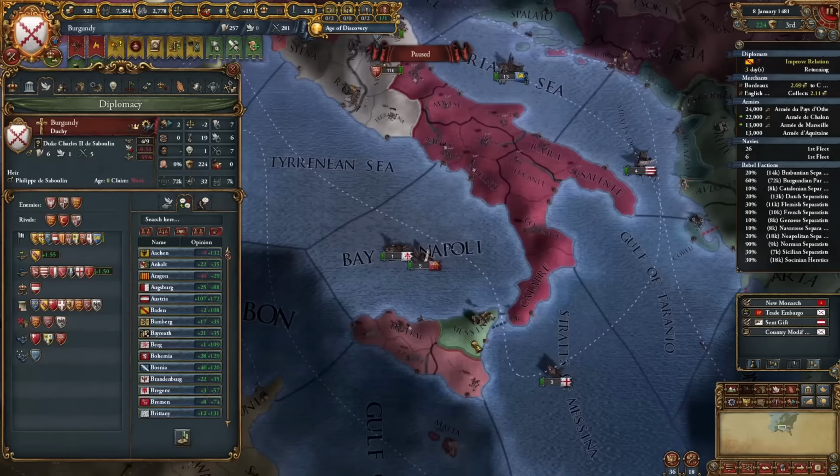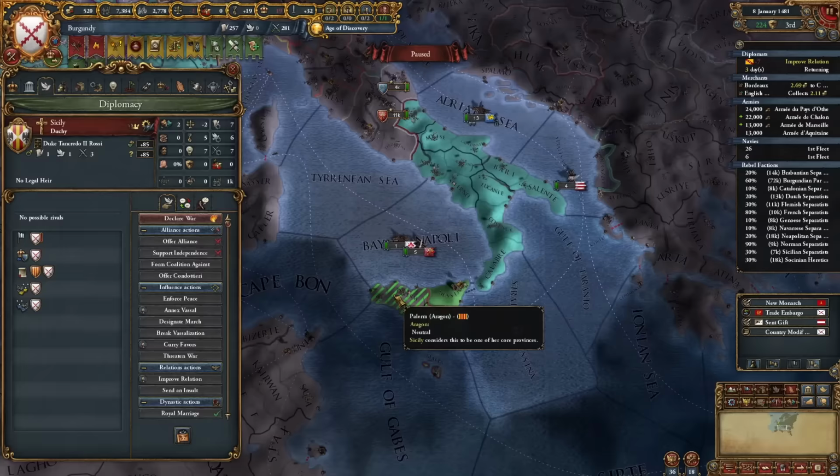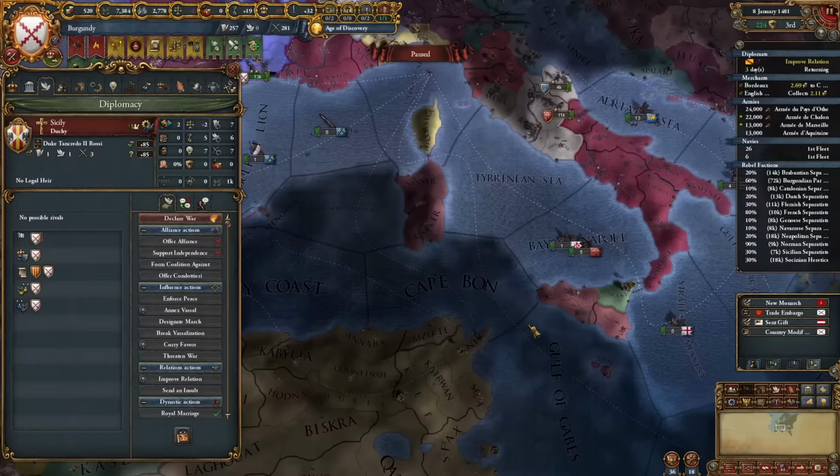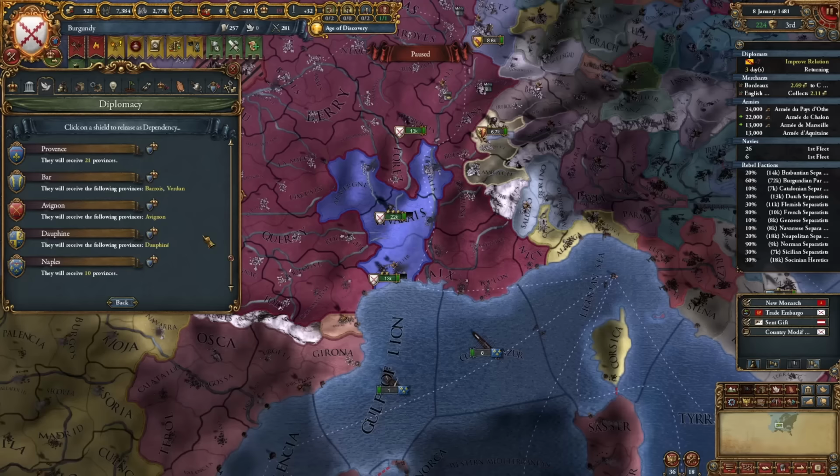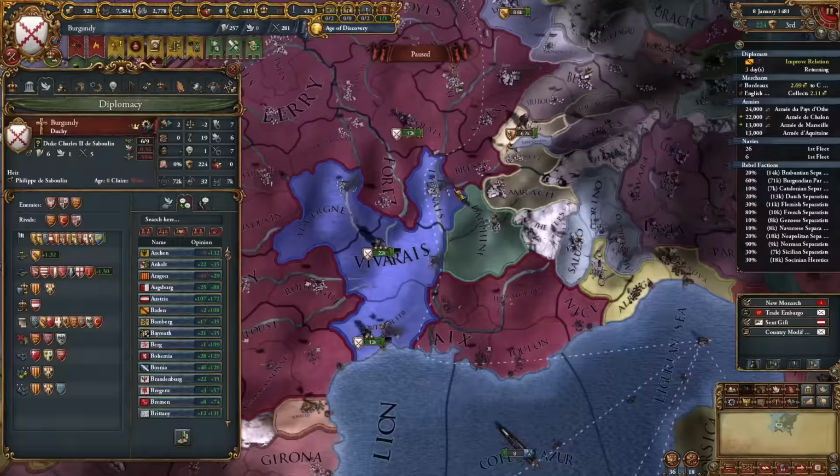And the reason we're releasing Sicily is that they have cores on all of these provinces right here from Aragon that we can take from them. So they're a lovely vassal to have. And the next vassal we're going to release is Catalonia. By the way, I just want to point out, if we released Provence, they would get 21 provinces. And the last vassal we're going to release is Dauphiné. The reason we're doing this is that we get a reconquest CB against the French for Lyonnais.